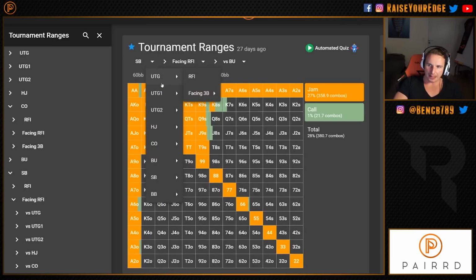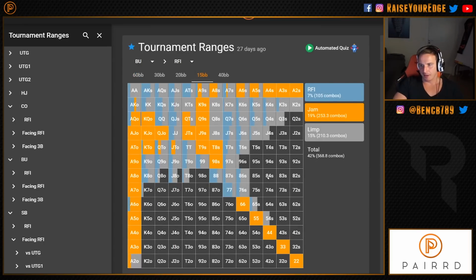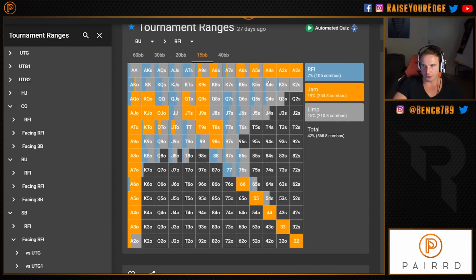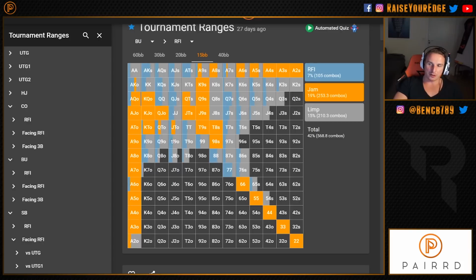But if you look, for example, at the button raise first in range for 15 big blinds, you see, first of all, lots of jamming, of course. And still a lot of limping. Right, you're supposed to play around 40% VPIP, but a third of the time you're limping. And I think most of the players are not doing that. They're still playing 35 to 40% of their hands, but they're playing raise first only. And then jamming becomes so much more attractive. Like here, queen 9 off, jack 9 off, I see people more often raising than limping.